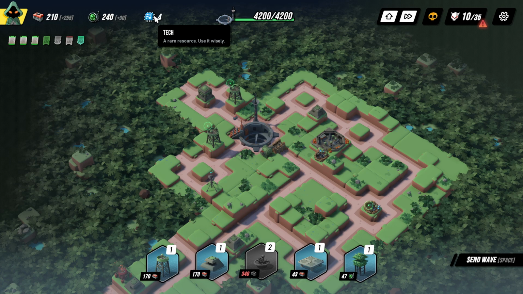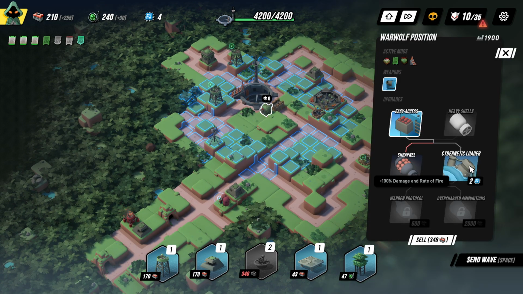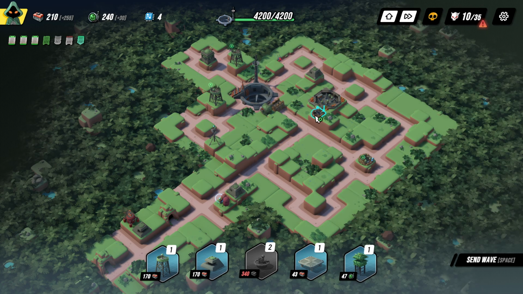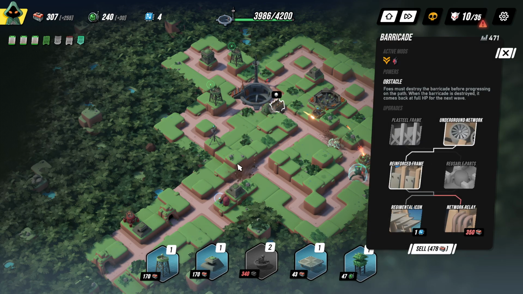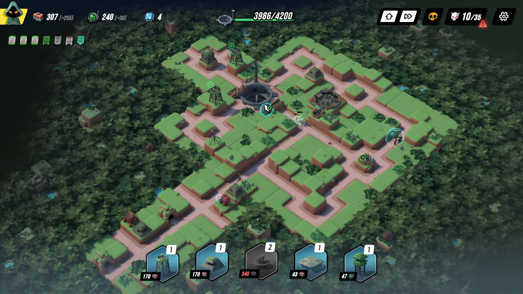So now we only have 4 tech left, and I am tempted to spend some of it on this. I have nothing to spend tech on otherwise. Maybe I'll find something. I don't think I have to make the decision right now. Ooh, but maybe I'm wrong. No, we're good. Shields. Did I upgrade this enough? Ooh, that one's not all that helpful, but I mean, it's good for the Warwolf.